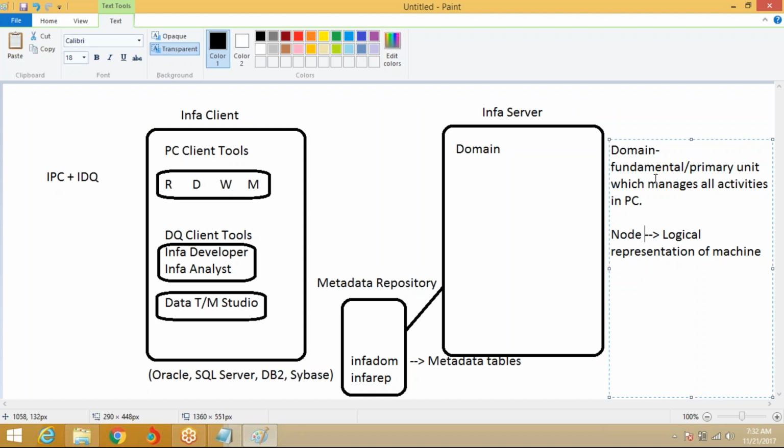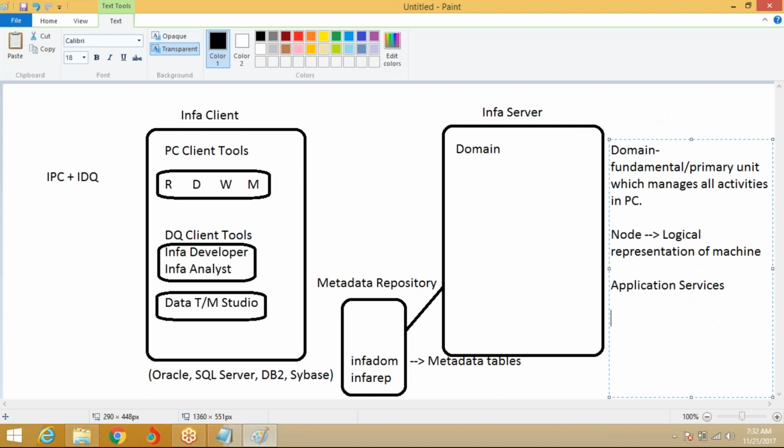Within this domain, you can configure some application services. As I told you, Informatica Power Center is built on a service-oriented architecture, where you have a lot of services that can be configured within the domain.